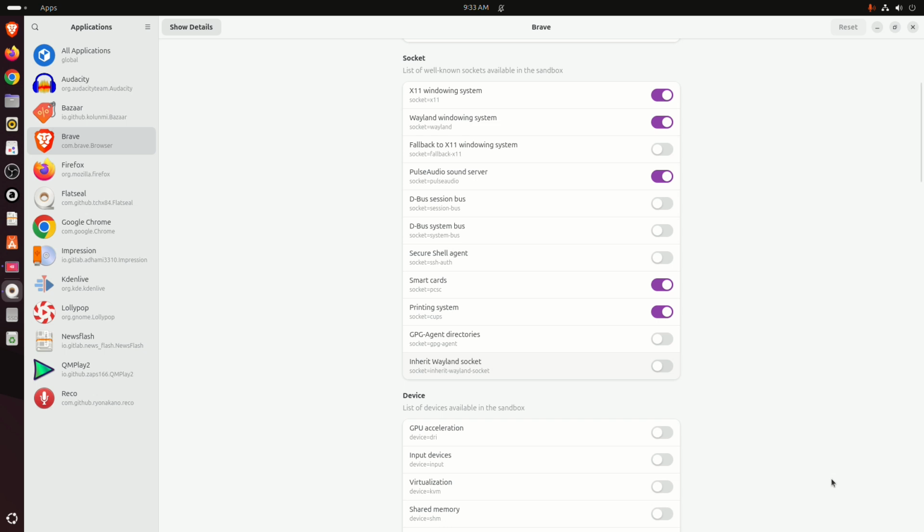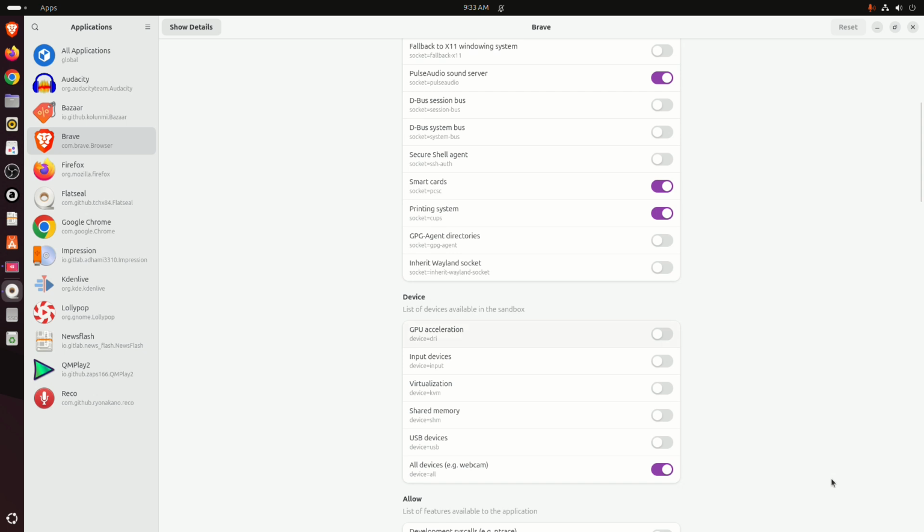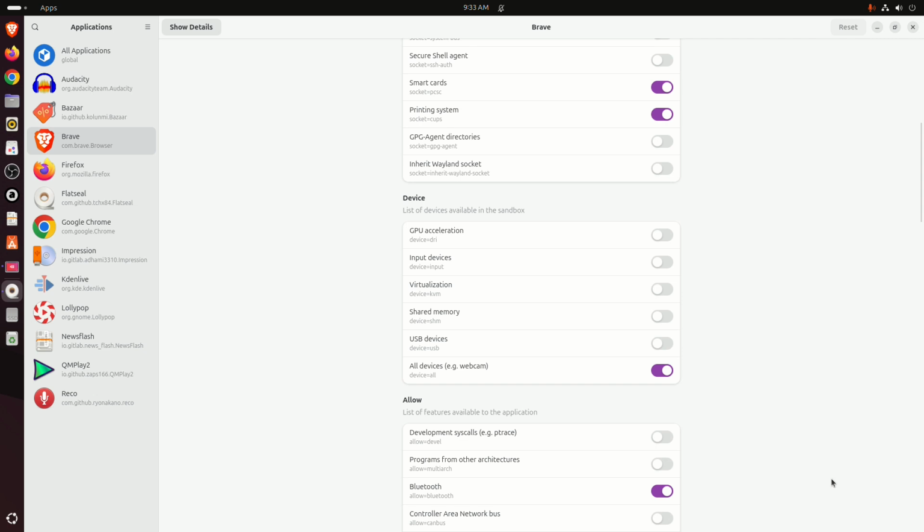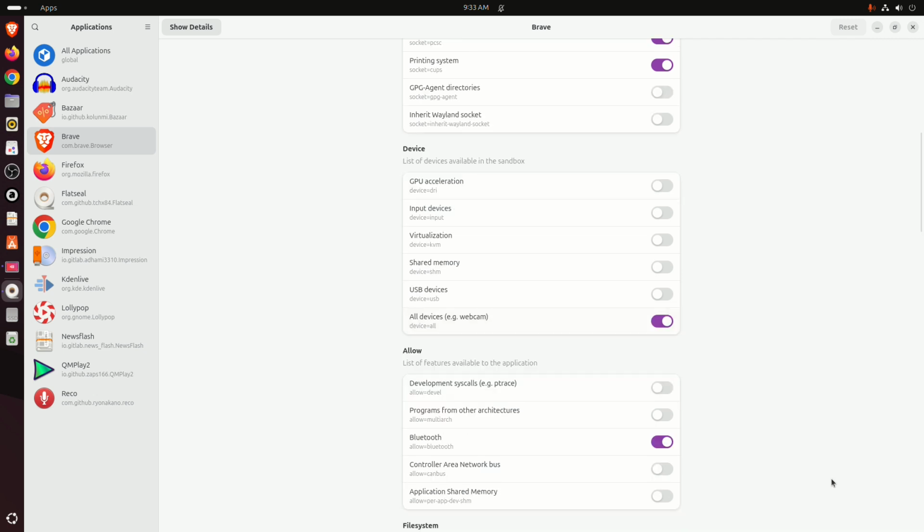Maybe turning that on would solve my problem. Device. All right, GPU acceleration. I turned that on and it was worse. I turned it back off. Input devices, virtualization, shared memory, USB devices, all devices such as a webcam. I don't think that would cause a problem.